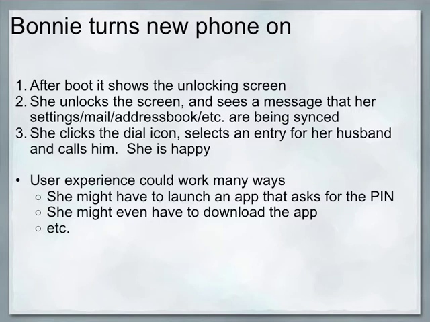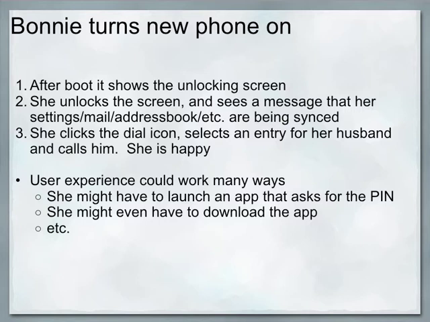That would still happen, but in addition, Bonnie would, after the phone was turned on, see the traditional unlocking screen. She would type that PIN that she had selected, or maybe the PIN she'd used on previous phones, and to the end user, she'd just immediately see an indication that her mail and address book, etc., are being synced. And voila, the icon for her husband shows up. She clicks it. She's happy. She walks out of the store. No more customer support costs.